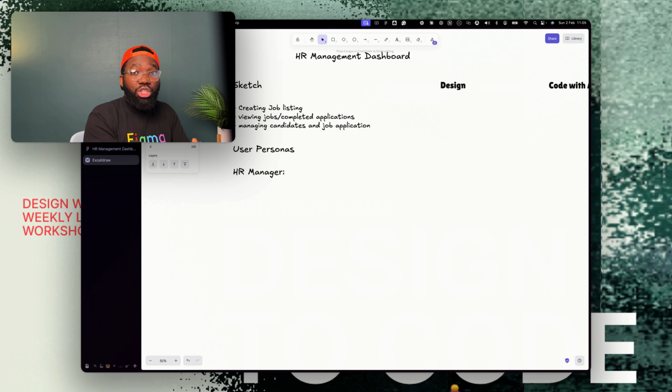Now, the first one would be, of course, job posting management. Under job posting management, I should be able to create, edit, publish, because there's a difference between creating and publishing, right? And then I should be able to unpublish and archive job posting. Remember, each of these is going to influence the design structure and the layout structure. And then duplicate or reuse job templates and job descriptions.